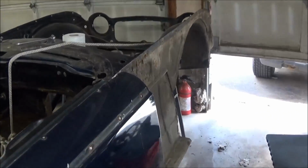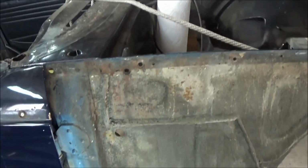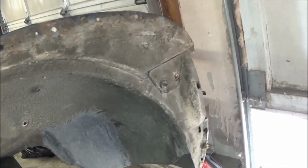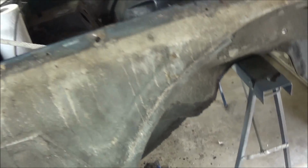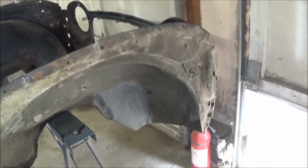So I think what we'll do is we'll move on to the front, and I'll give you a before of the front. The undercoating looks a little thinner on this side. Thin and dry. So we'll go ahead and remove the undercoating here. You can see a repair section done up there. That's the front body mount. They tend to rust out because it's fairly close to the radiator. Picks up a lot of moisture. So doesn't look too bad. So we'll get to stripping that, and then we will play around with the sandblaster.